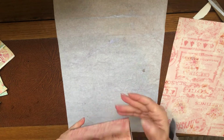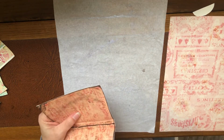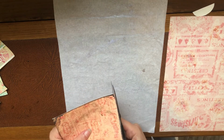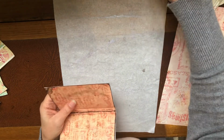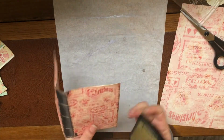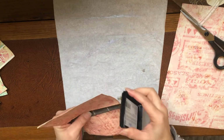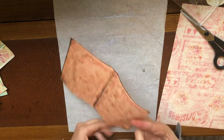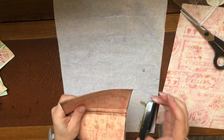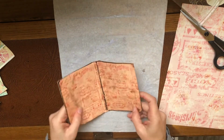And all these extra bits, white area of the paper, if they're not too big, I'll do with the folio as well. I'm going over with some ink or any other method you use to cover with ink, just to save you from extra cutting.